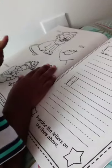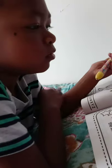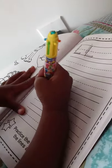Oh, nice. L is for lion. Roar. L is for lips. L is for lobster. And start the letter L, and M is a circle. Let's get an L. Uppercase L and lowercase L. Whoa! Oh, look at the M.